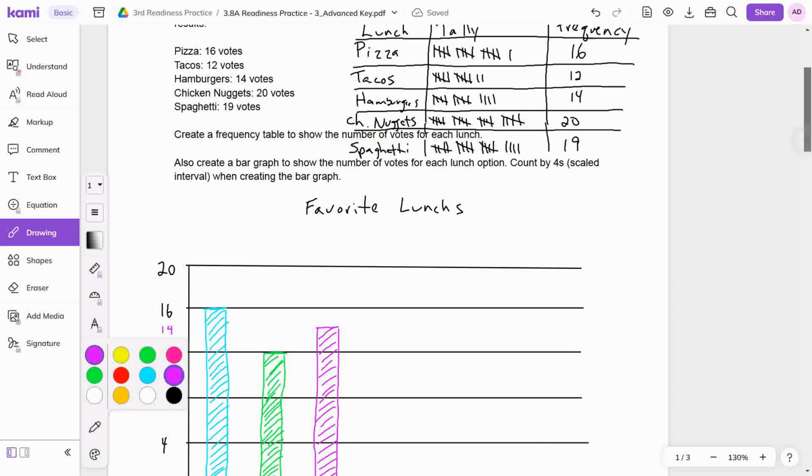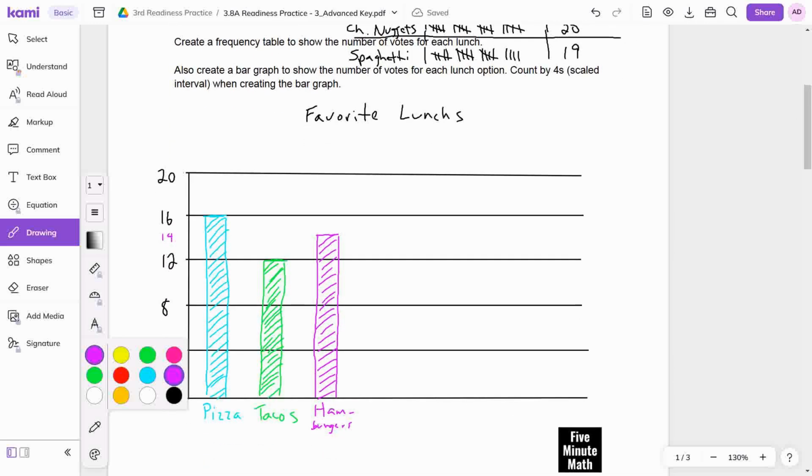So now we've got chicken nuggets. All right, so chicken nuggets is right up at the very top, so that's pretty simple. That's my 20 right up there. And so I'm going to put chicken nuggets, and I'm just going to draw all the way up to the very top of my bar.